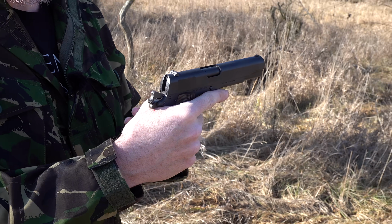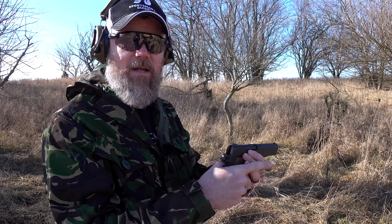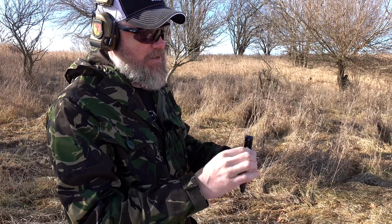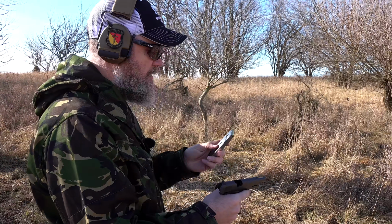But if you're going to shoot these a bunch, and the last few days we fired hundreds of rounds through this handgun, you're going to get that bite on your hand. Just a little bit uncomfortable. You'll notice that on modern 1911s, they've widened this so it doesn't do that, and they bring it out a little bit further. It's called a beaver tail. And it really does make a modern 1911 much more comfortable to shoot.